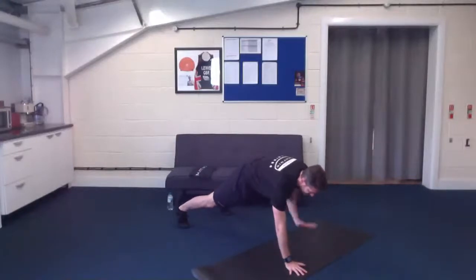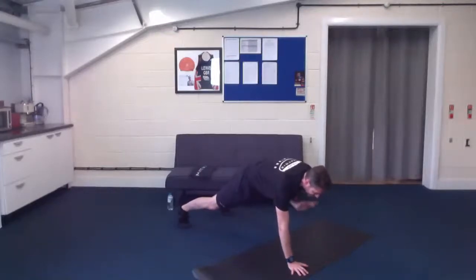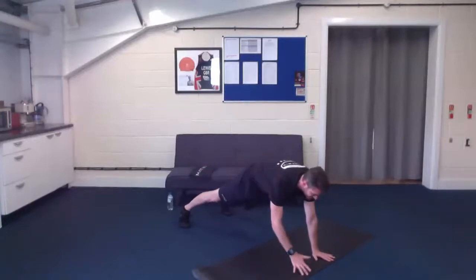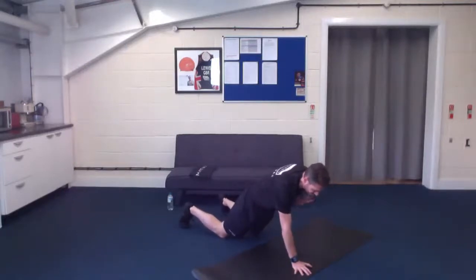Now the idea behind this is much more about stability again. This is strengthening the upper body, working your chest, your shoulder, your back muscles. Now if you haven't got the core strength to be able to resist that rotation, do it on your knees. You'll soon get used to doing this.